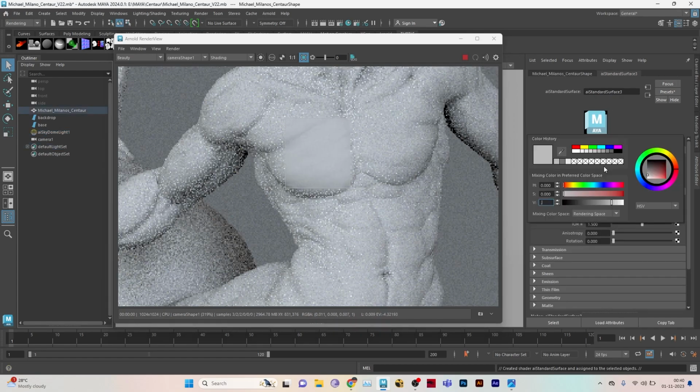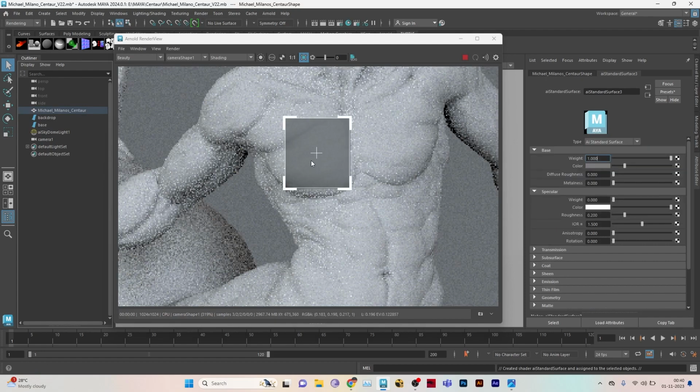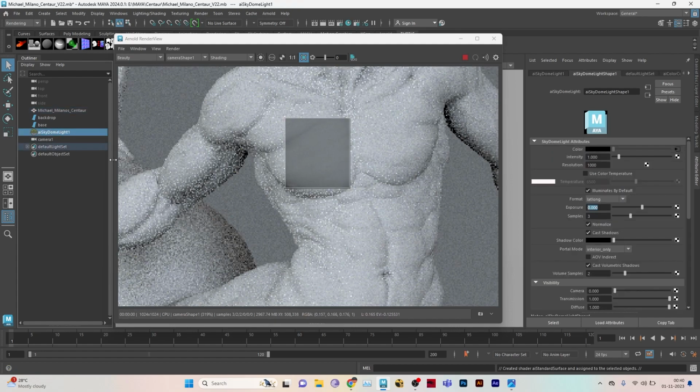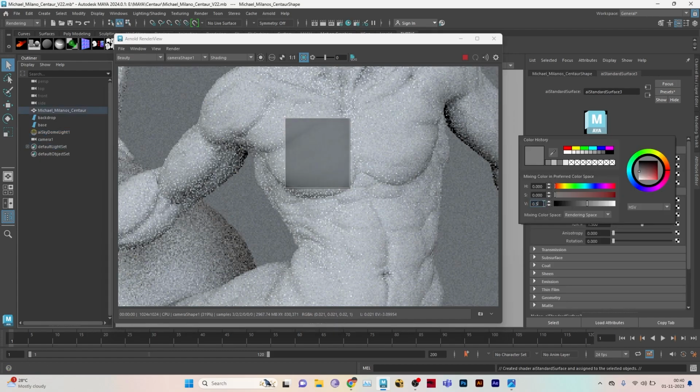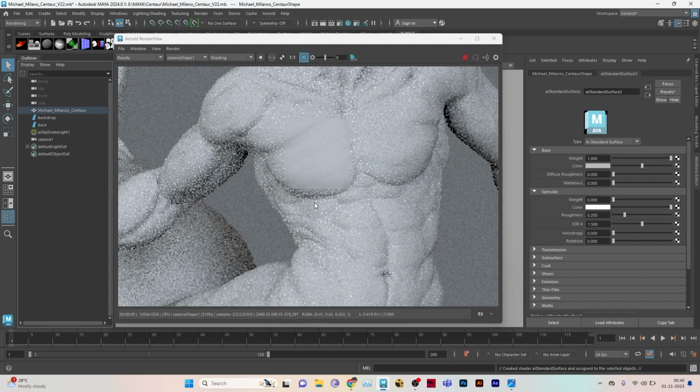So if, let's say, I am giving 0.2, you can see it goes around 0.2 in the luminance. So suppose our light is properly lighting the character at its proper brightness, then whatever value we give in the color of the shader, it will be visible in the luminance value.